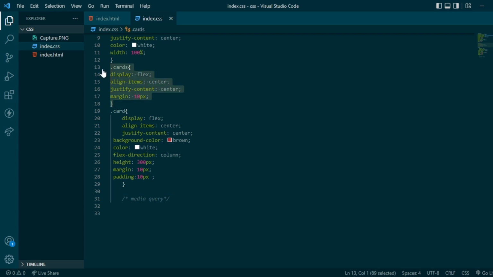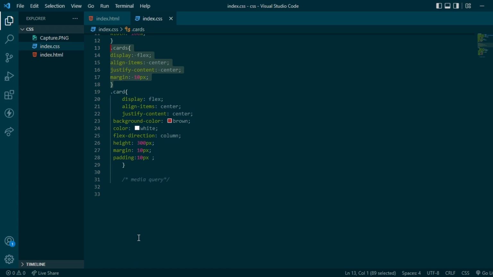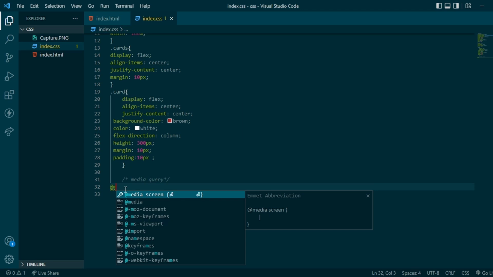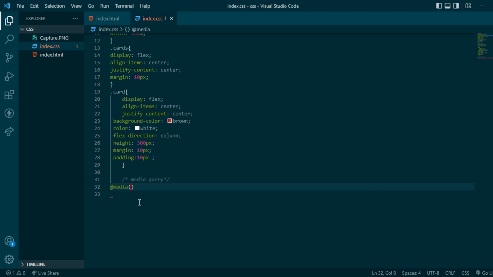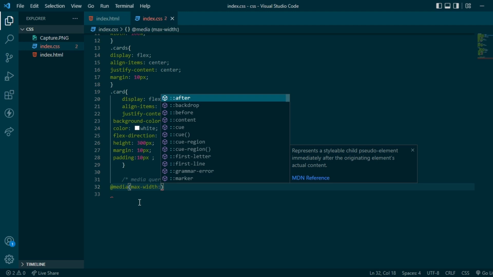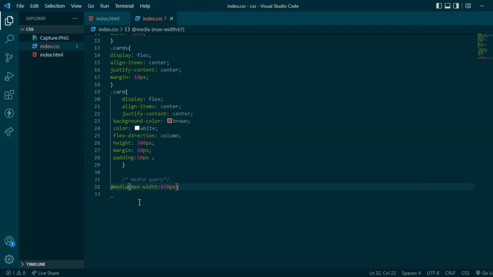So what can we do to make it look nice? We can arrange the content in such a way that it will go in a column direction, not in a row direction, because the phone screens are small. So let's specify the max width. When we say max width, meaning the maximum, it shouldn't go beyond that.